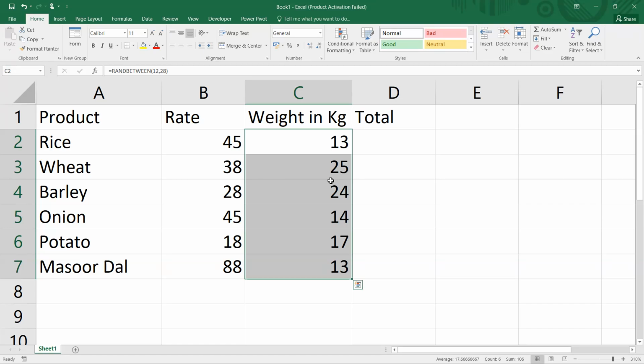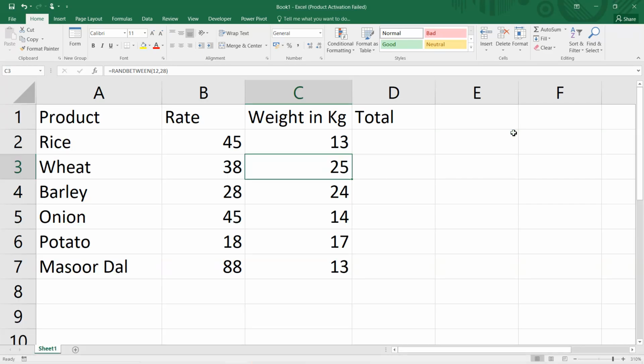Now since this is a formula, each and every time this Excel sheet loads up, this value would be recalculated. The RANDBETWEEN function will be recalculated and the value would keep changing. So F9, if I press F9, no, it's not working. Whatever it is.